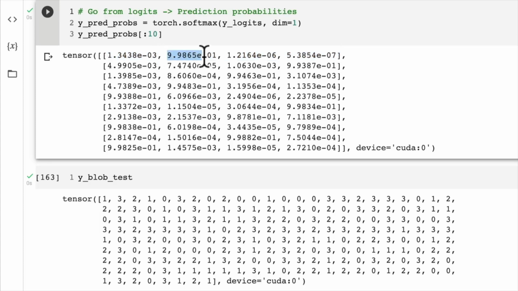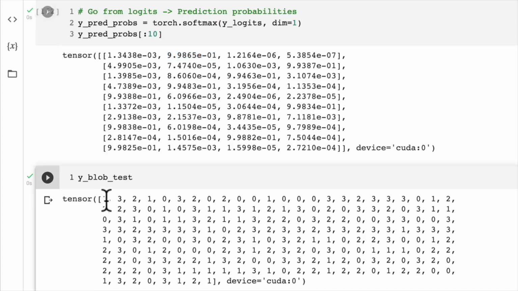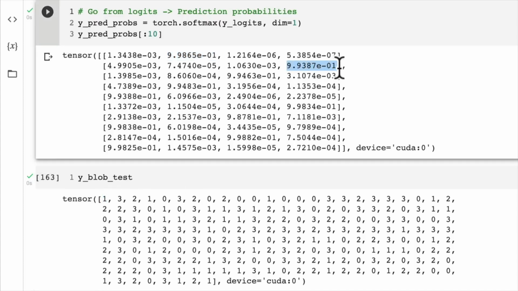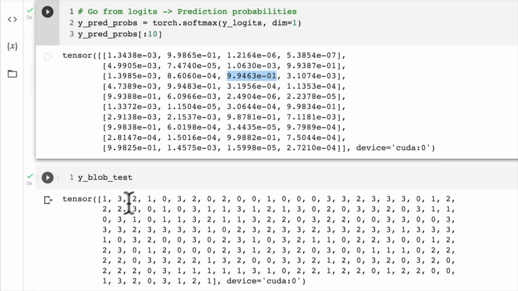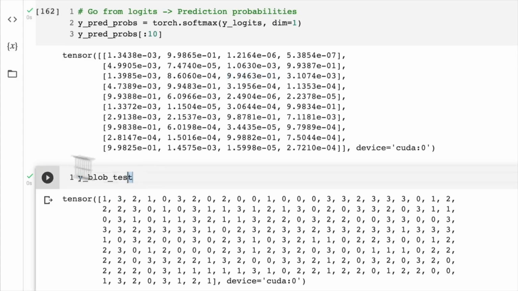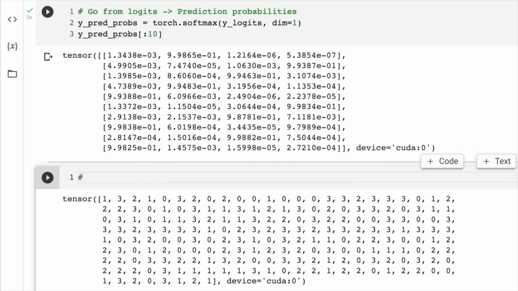So this index is index 1. And does it correlate here? Yes, 1. Beautiful. Then we have index 3, which is the maximum value here. 3. Beautiful. And then we have index 2. Yes. Okay, wonderful. But let's not step through that. We're programmers. We can do this with code.